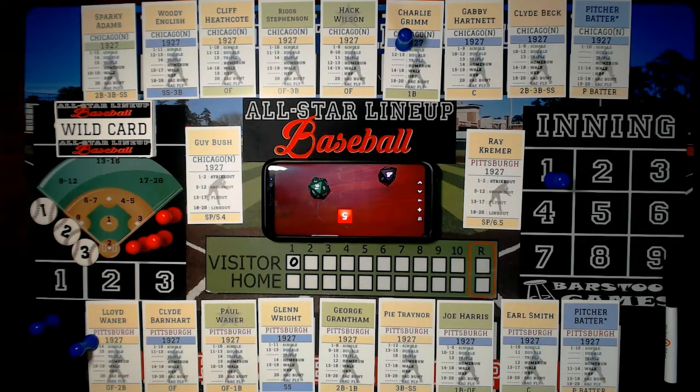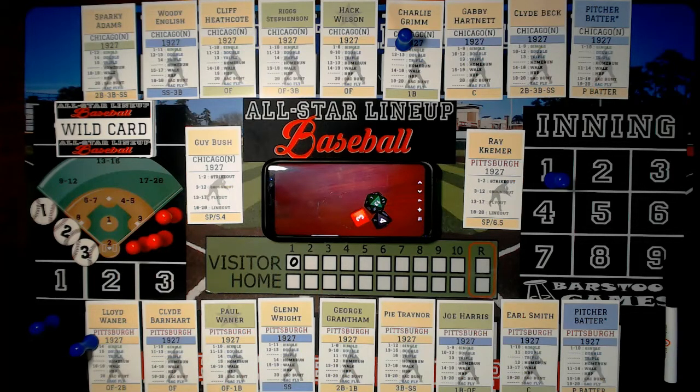Lloyd Waner leading it off. Let's see. He is against Kramer, whose platoon splits matter. He's even up, yellow versus yellow. Kramer wins it. No, sorry, not Kramer. Let me do that again. It's Bush pitching to the other team. That's how this works. Anyway, doesn't matter. Same result.